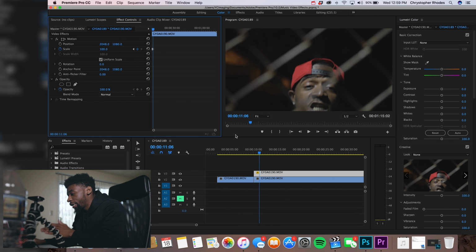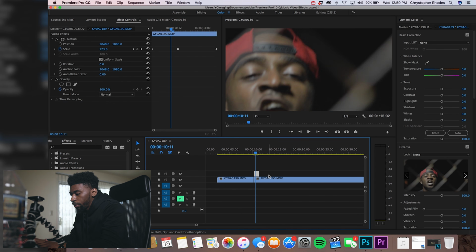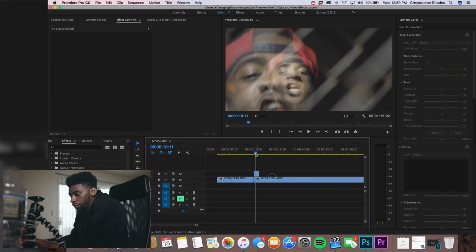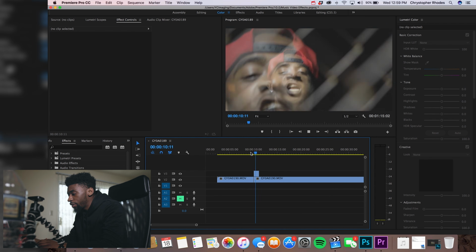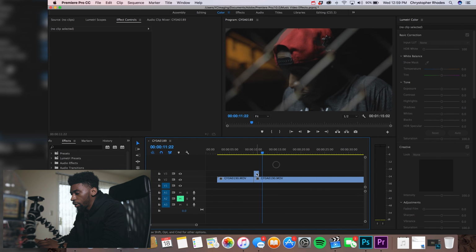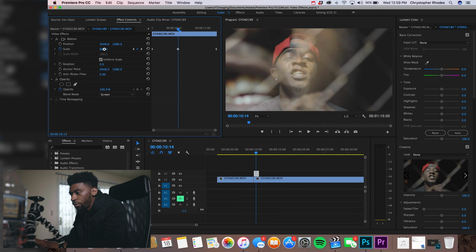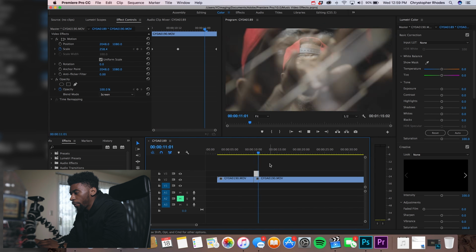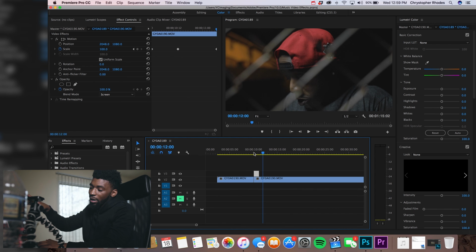If we push this arrow to go to the next keyframe, let's just cut this clip off right here so we don't see it anymore. If we set this to screen, it's going to give you a cool little effect where it pops out and then pops back in. It's kind of slow, so let's go back to the middle one and bump that way up to like 600, so it'll be pretty fast. So that's a cool effect right there if you want it to pop out and pop back in.